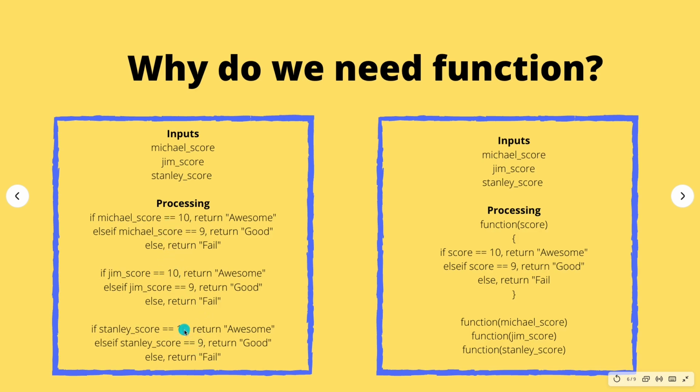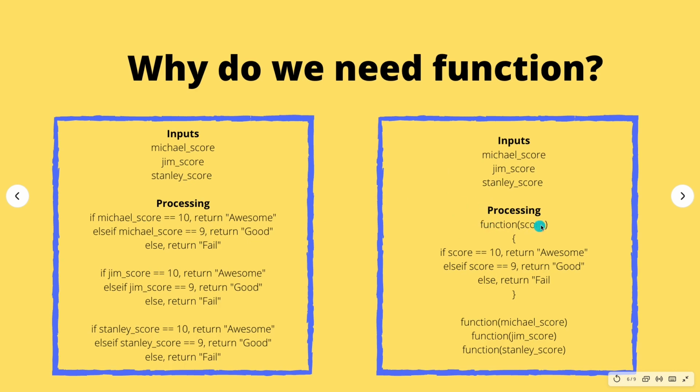So this is why I call copy and pasting code a terrible practice. If we only have 3 lines of code, I think it's fine, not a big deal. But imagine if we have like 60 if statements, then there will be 60 lines, right? And then 60, 60, 60. There will be 3 times 60, 180 lines of code. That's just crazy. But if we actually use a function, see how slick this is, right?